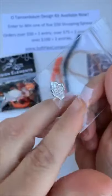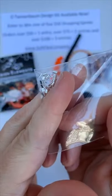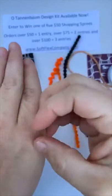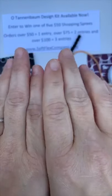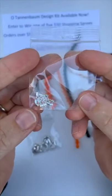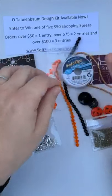We've got some Softflex crimp tubes. These are double the wall thickness of most crimps on the market. They're thicker and stronger and seamless. They're solid tubes. A lot of crimps, when they're made, start out as a flat sheet and they roll it. And there's a seam, and that seam becomes a really weak intersection in the crimp tube that can break really easily. So we have constructed something that's very strong, very sturdy. These are 2x2s, so they work really well with the medium diameter soft flex that is in the kit.